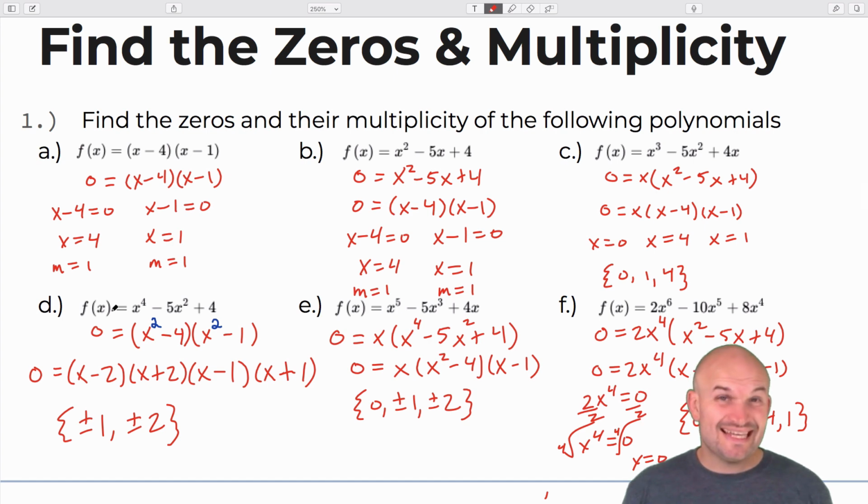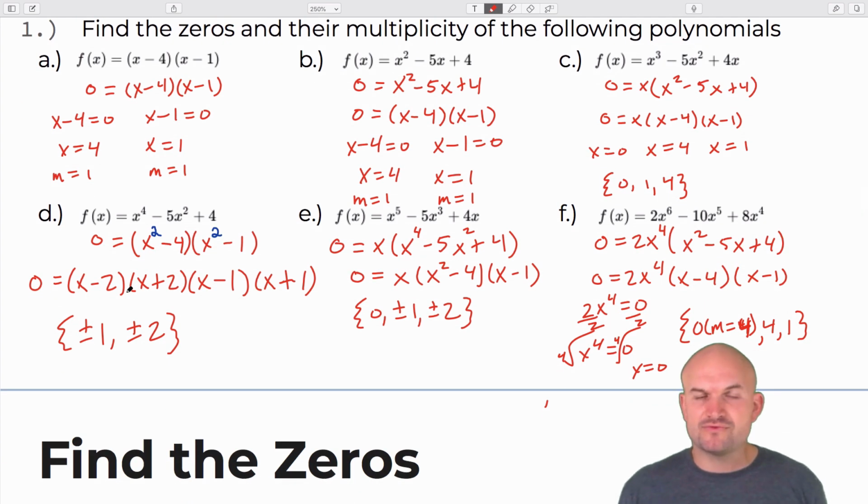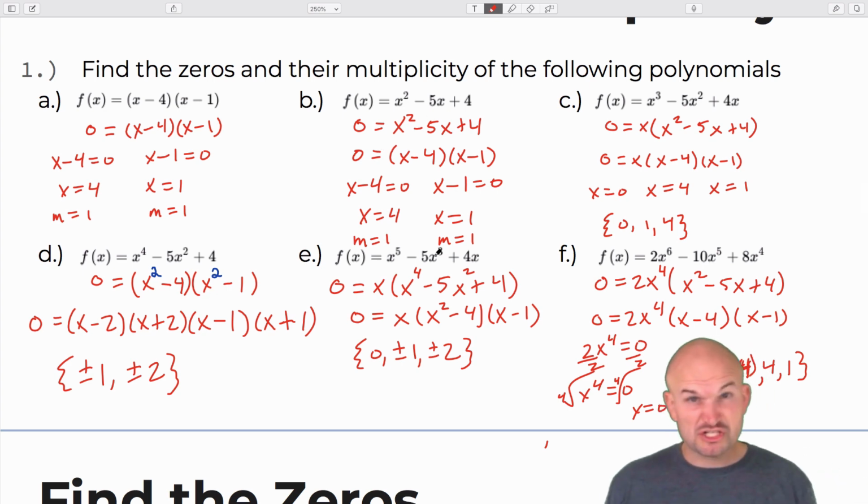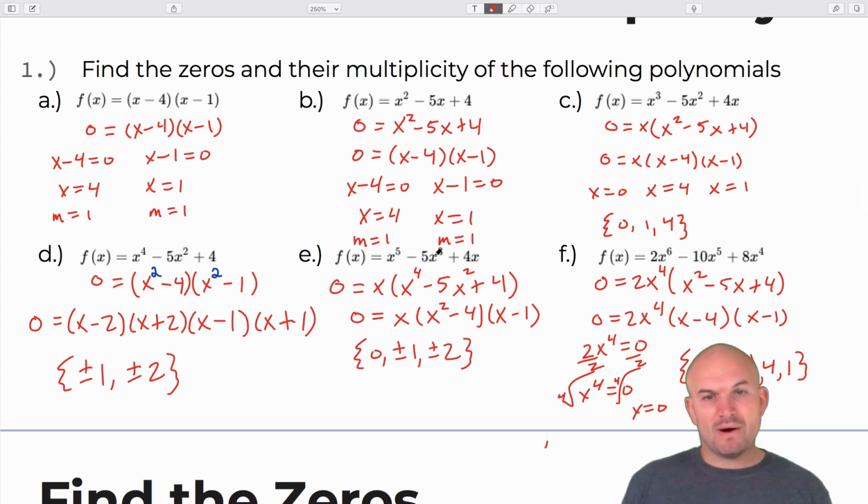All right, so for D, this is where we start to have to make this mental jump, all right? And so, a lot of students do not like when it's raised to the 4th power, which I understand. It's not something that obviously makes a lot of sense to them. But the main thing I wanted students to come into, all 6 of these problems, sorry, not that one. Well, let's just look at these trinomials, B, C, D, and E. They all have the same numbers as far as coefficients, -5 and +4. So I think we can all agree, if we are going to factor a trinomial, one thing we have recognized from factoring trinomials is they produce a product of 2 binomials.